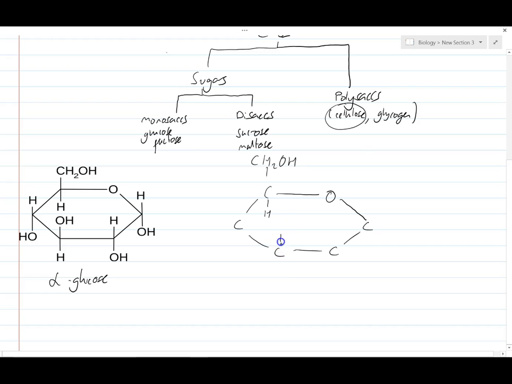We've got these 2 down here. We have a hydroxide, a hydrogen, and a hydroxide. And then at this side we've got a hydrogen, hydroxide, and facing the same way is a hydrogen and a hydroxide. The only difference between this molecule of alpha glucose and the molecule of beta glucose is beta glucose does have these 2 switched around. So the OH is at the top and the H is at the bottom. We'll have a look at why that is important a little bit later on.